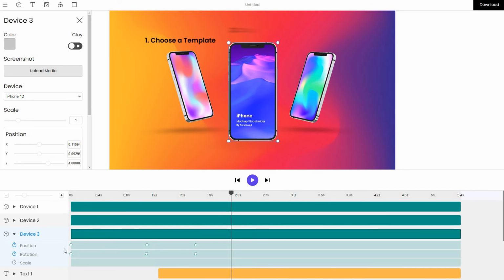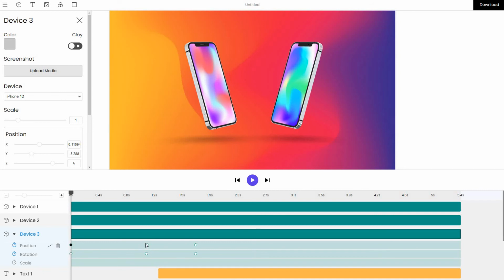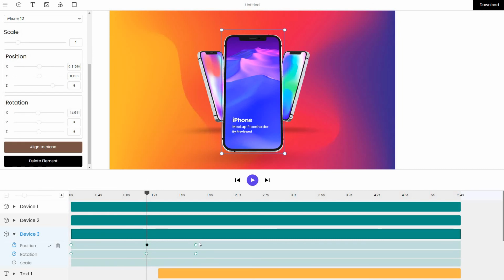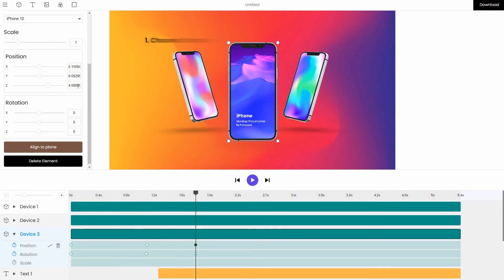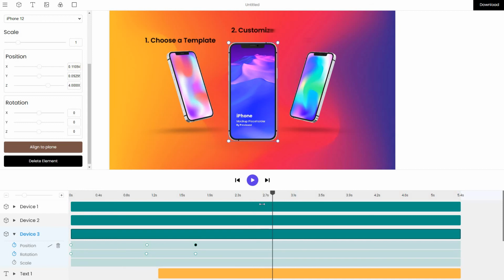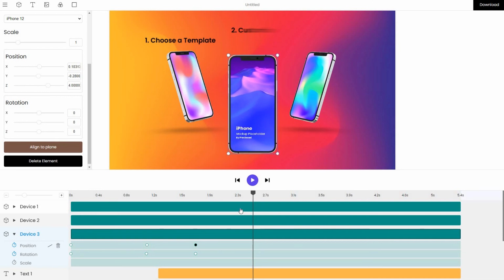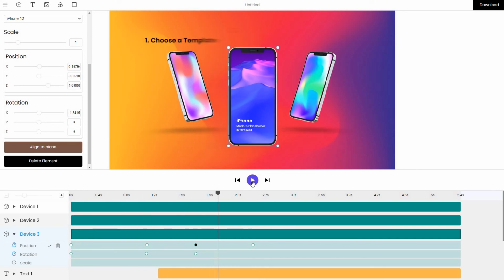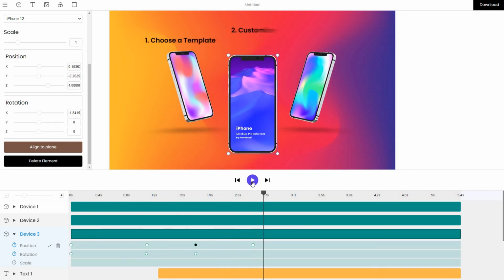How is the movement controlled? Well, it's controlled by these checkpoints, and we can see that at 1 second we have a specific position of the device, and then at another point the position changes. Let's say we want to add another checkpoint. To do this, we simply drag the timeline where we want our next checkpoint to be, and let's say we want our device to move down slightly. So it goes down here, back here, and we see that the checkpoint has been added, and it looks like the following. So it pops up. This is where we've added the checkpoint, and we can see it's moving down.